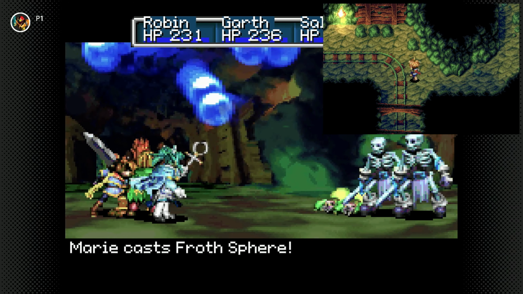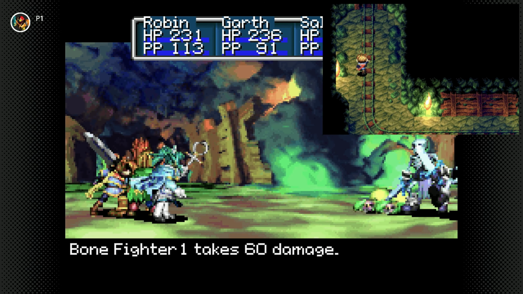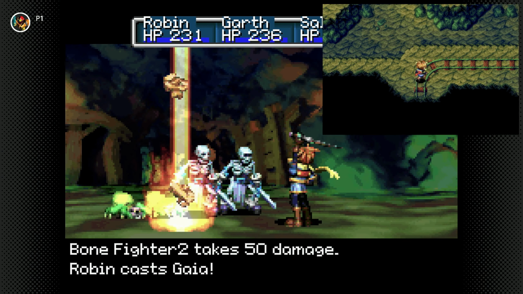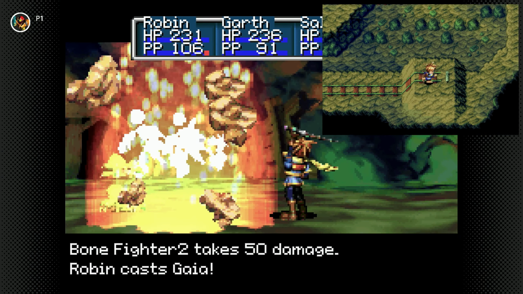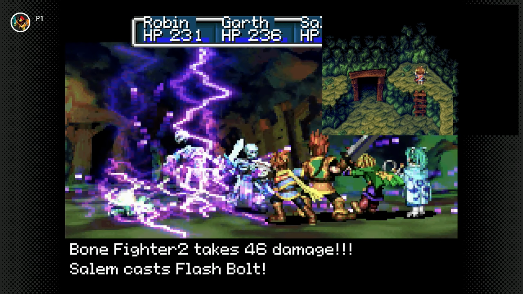Once again, I freaking love having Froth Sphere, because of the whole 5-target thing. Eventually, I think we get up to 7 targets, and those are even better for wrapping around and stuff.